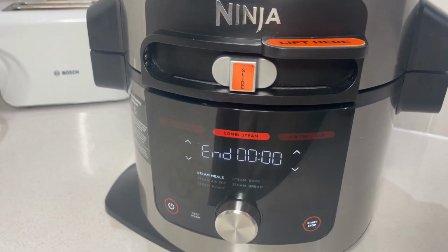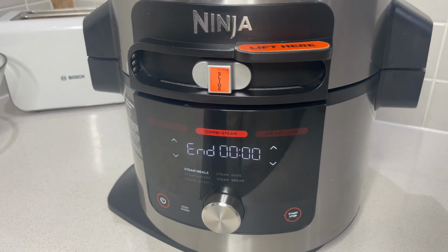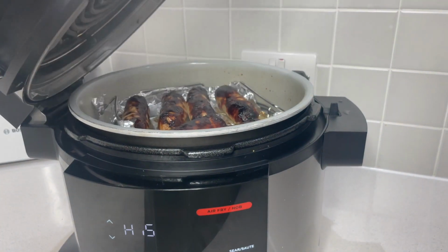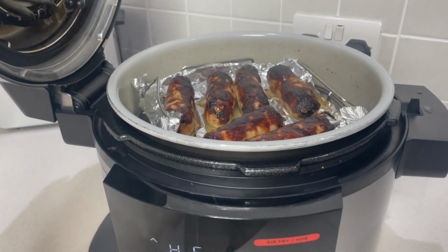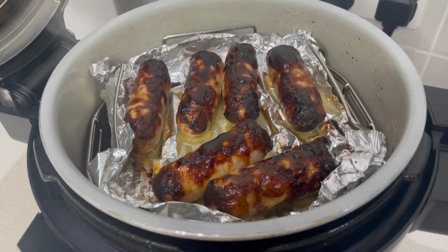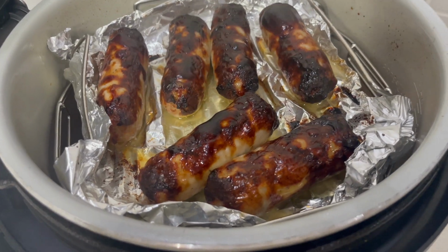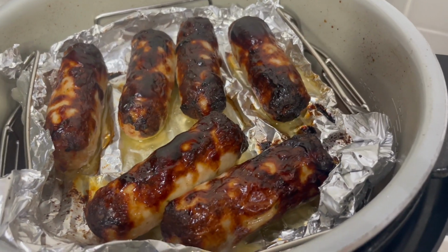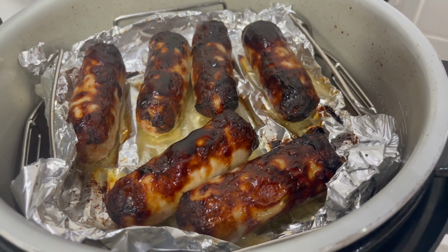Right, so that has just finished on the steam meals. We can slide that over straight away and we can open up. Ooh, look at those sausages. I didn't think they were going to have that much color on them. I thought they might look a little bit anemic, but they look great. Right, let's get everything else out.